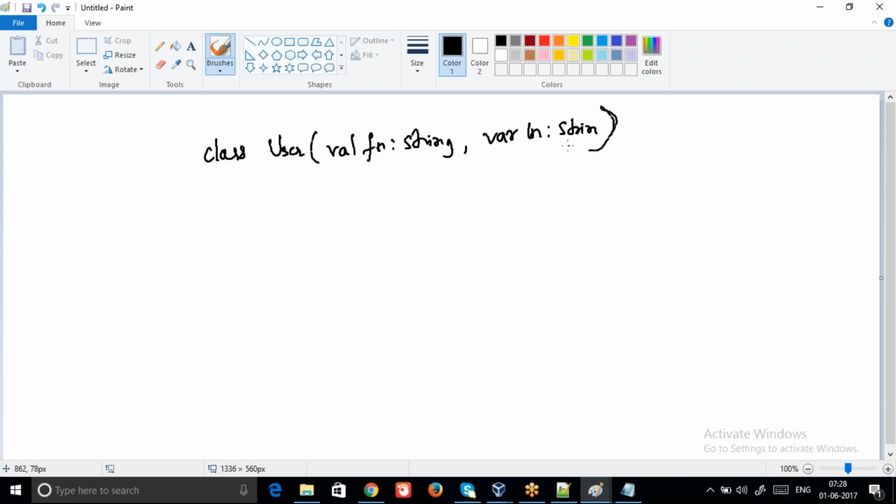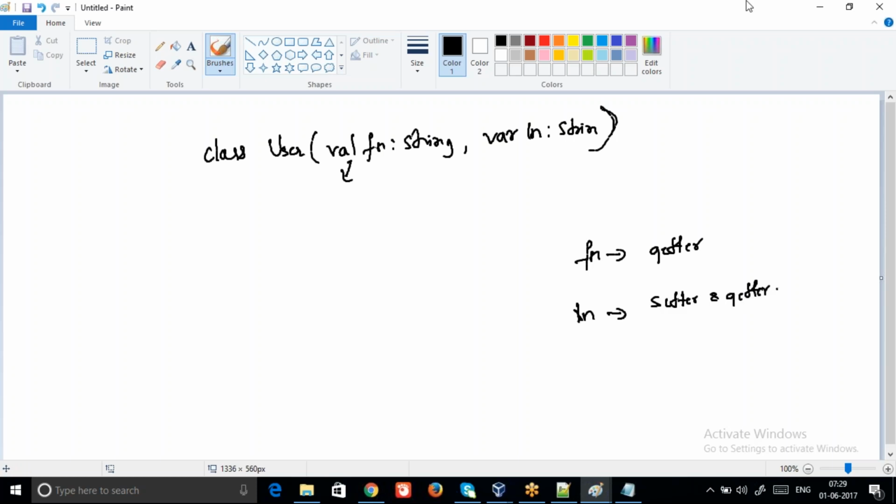So when I say this, fn and ln are the members of the class, are the parameters to the constructor, and also based on the val or var, a setter or getter method will be created. For fn, there will be only a getter method. For ln, both setter and getter method will be there.